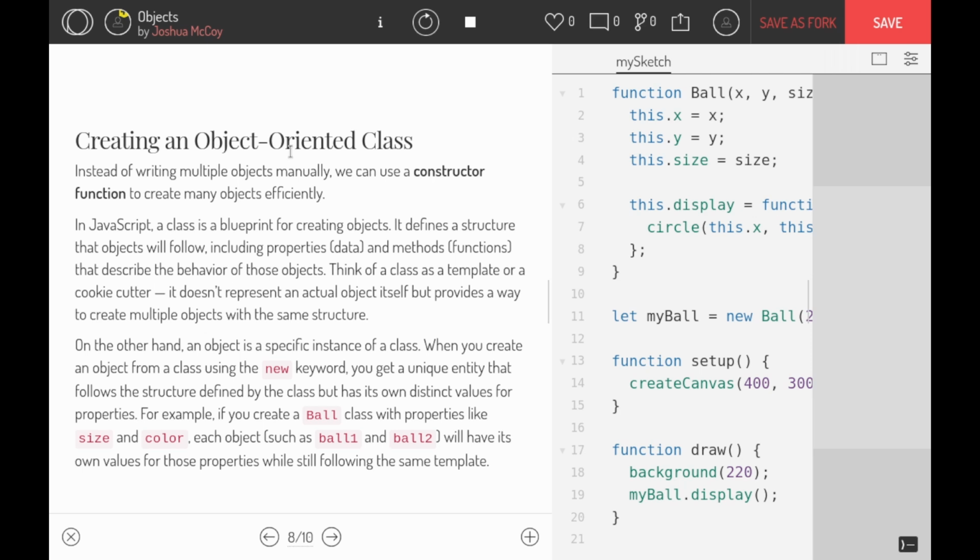So the fact that we have a ball that can display itself on the screen, that's kind of neat. The ball can draw its own graphics. You could also have a function that handles what happens when the ball hits the ground. How does it change its movement after that? You could have a bounce function, a reflect function. All right. So the idea here is that we want to have a definition for what an object is. So this is like a cookie cutter, not a cookie.